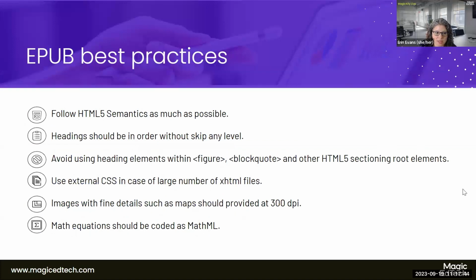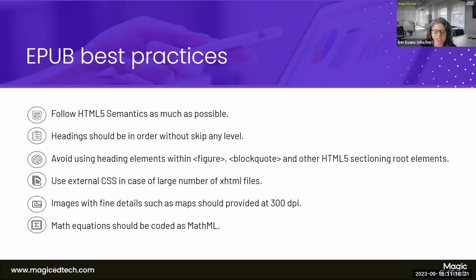So on this slide, we're talking through some of the best practices for how to make an ePub accessible. And a lot of these are very similar to the typical best practices that we talk about frequently here on Magically Live. They include using semantic markup as much as you can, making sure you tag your headers, your paragraphs, your lists, your tables, right? The more that the authoring can be done in accessible HTML, the better that experience is going to be, especially for those utilizing screen readers.